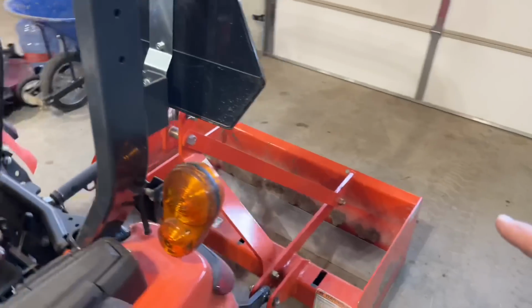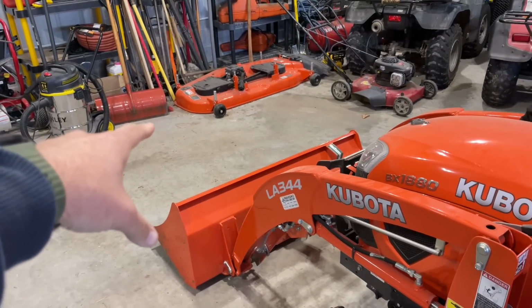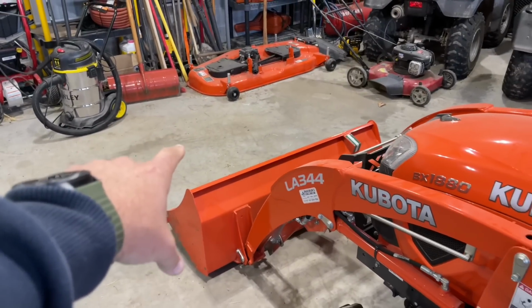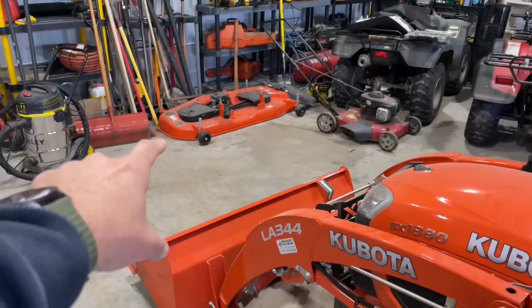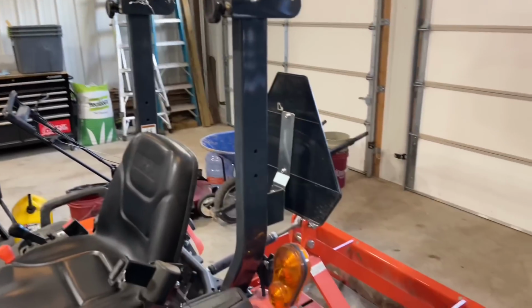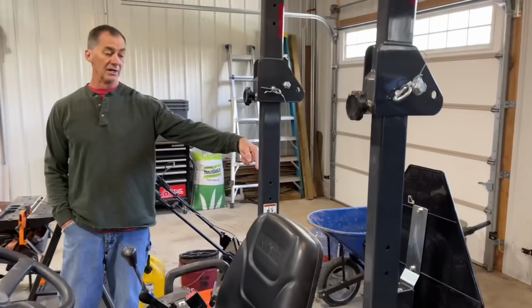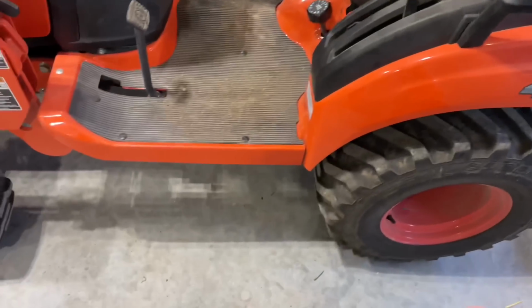Well, and since you're not going to run a brush hog, but you opted, how much was the belly deck, even though you got mixed feelings? Belly deck was $1,700. So for $1,700, you can get the belly deck mower. And despite Grandpa's situation and why he chose this, we're just showing you guys what's out there. The belly deck mower was $1,700, but stepping up to a 23 was an extra $2 or $3 grand. Oh yeah, it was going to be. And the only thing that changed was the ability to, if you had to do an attachment that required the horsepower of the engine to run it. Gotcha. So it just wasn't cost efficient.